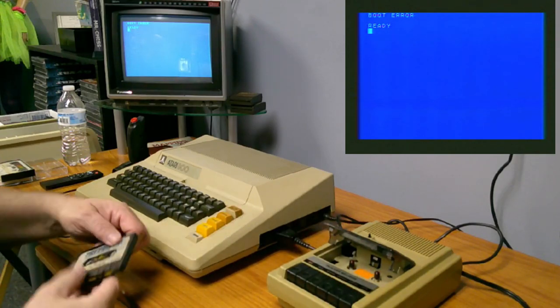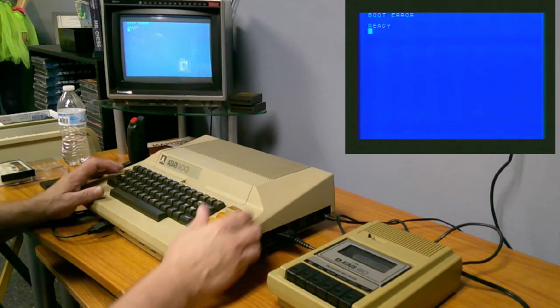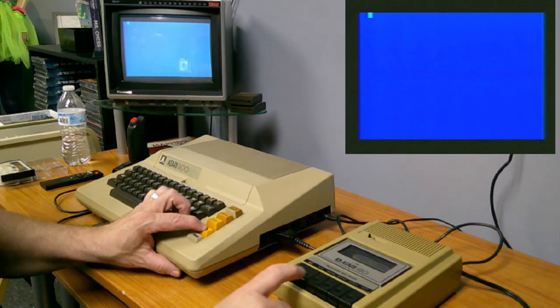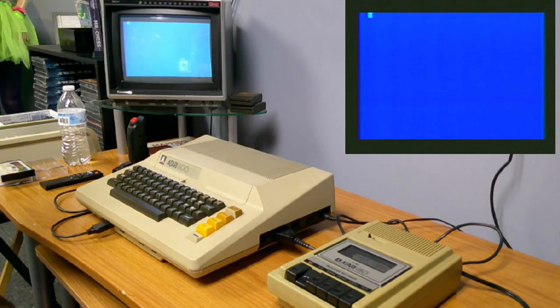It's kind of cool. Let's see what this Preppie has on it. Again, I'm going to assume that these are not basic programs. So I'm going to start them this way and just see what's on there, if there's anything that works on this system. If not, then we'll just call it good that we do know it works. And we're not too concerned about these tapes. Nothing so far. Maybe it's a blank.